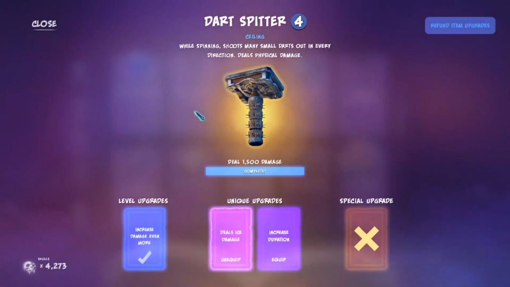Today we are going to be talking about the Dart Spitter, one of my favorite traps of all time. The Dart Spitter, while spinning, shoots many small darts out in every direction and deals physical damage. We have increasing damage for level upgrades. You have to deal 1500 damage to unlock the uniques. Uniques are deals ice damage or increased duration.